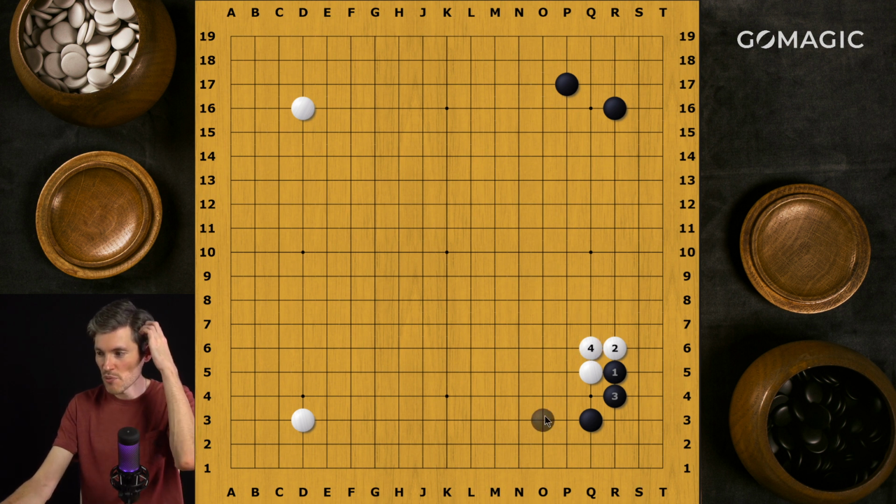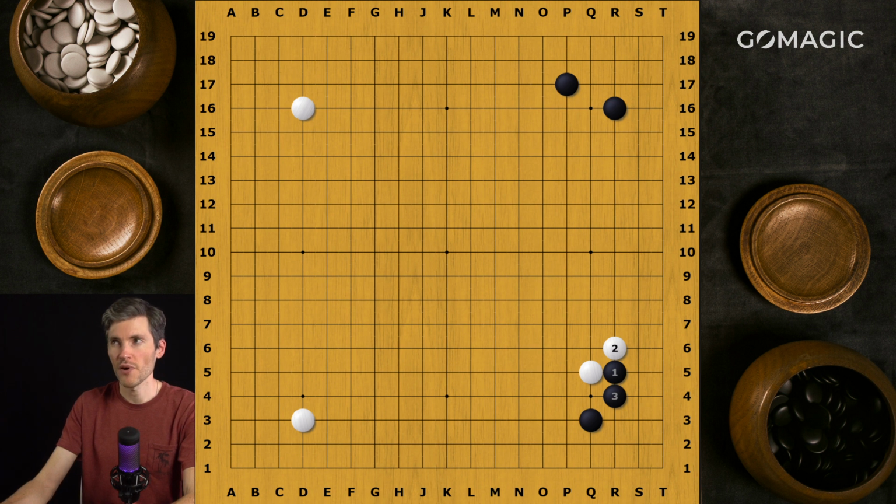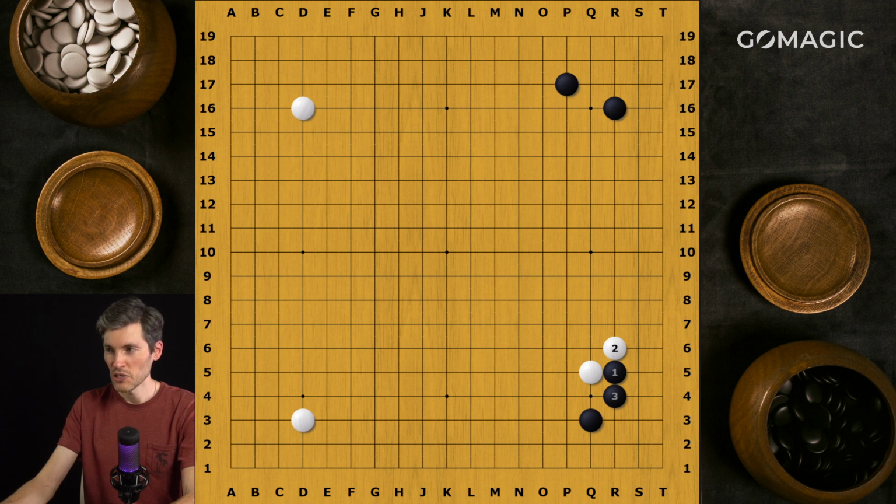P4 is Go Seigen's favorite move. P4. Oh, P4. Yeah, sure. I mean, Go Seigen was an aggressive player, so why not? But of course, the view of theory was very different even back then. And with all of Go Seigen's innovations, the kind of Go that we're playing these days is so different from anything he could ever imagine.